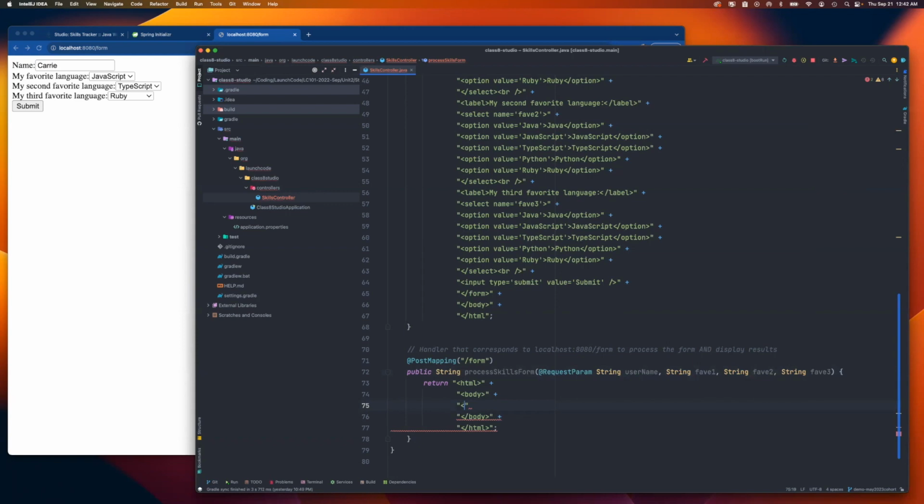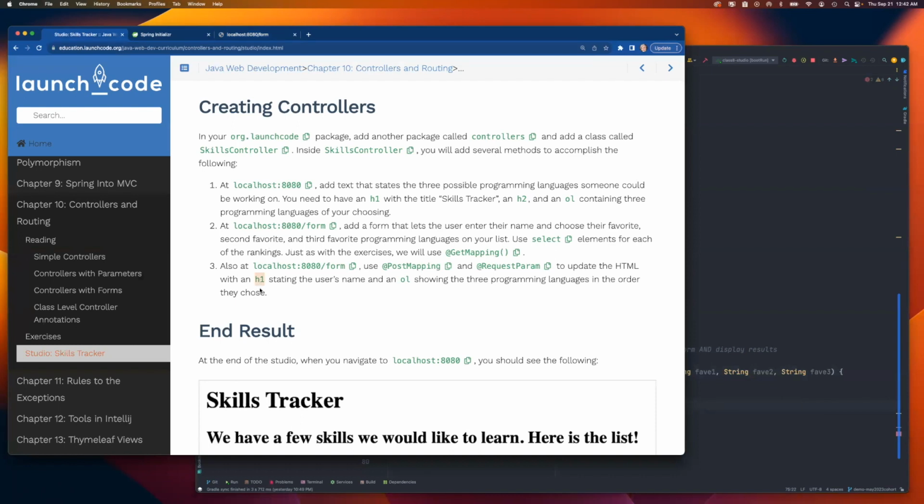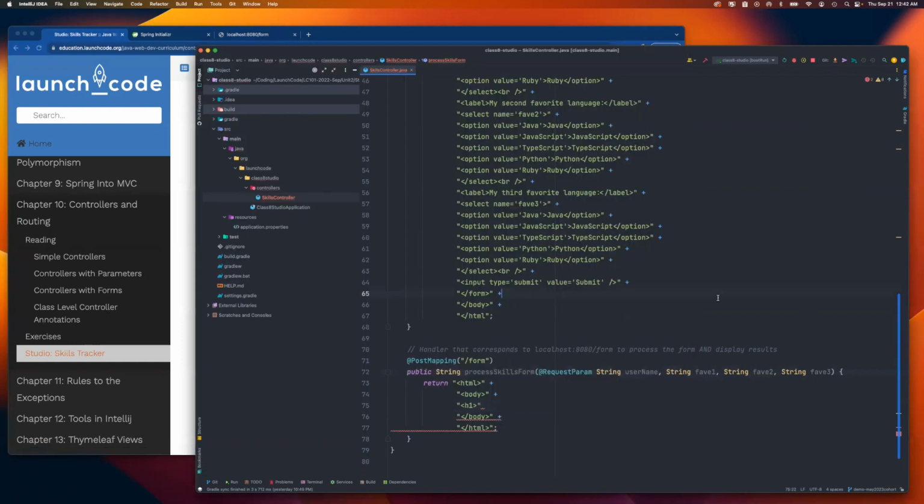Actually, in fact, I think we're instructed to have an H1 on the page. We can go back and look. Yeah, they want an H1 that covers the name so that it'll look like this, and then we can have an ordered list. I think I am also going to add an H2 or an H3 or something in between. But yeah, we can just say H1 and then concatenate the username like this that's coming from that query parameter.